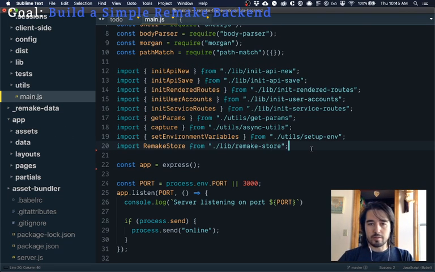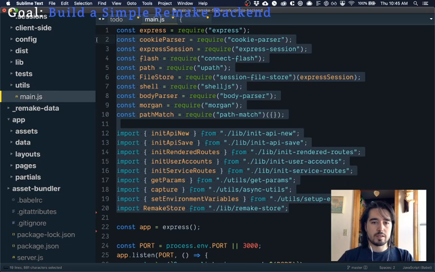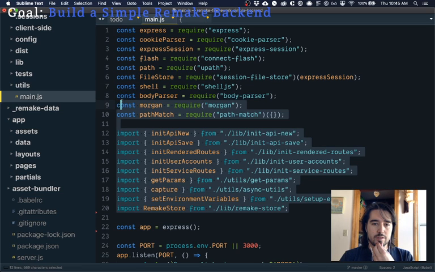And then we can get rid of the rest of this and we can have Express. I don't think we'll need cookie parser, Express session, math. We'll let them figure that out if they want. I think UPath is good actually. File sort, I don't care about. Shell, body parser.